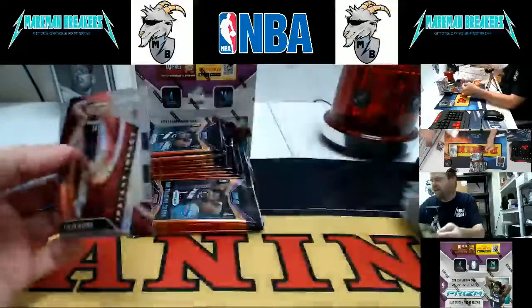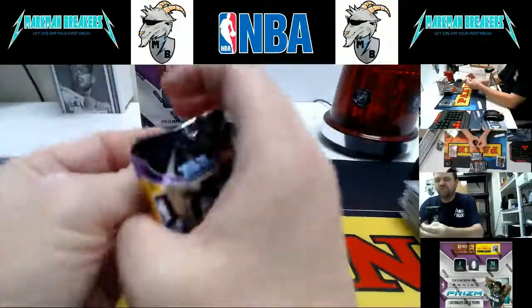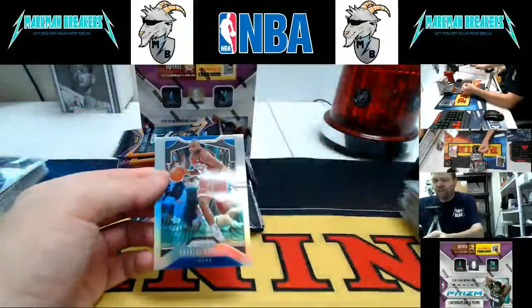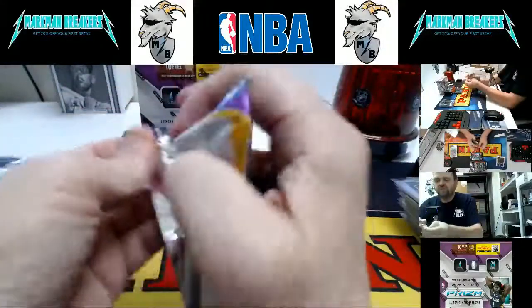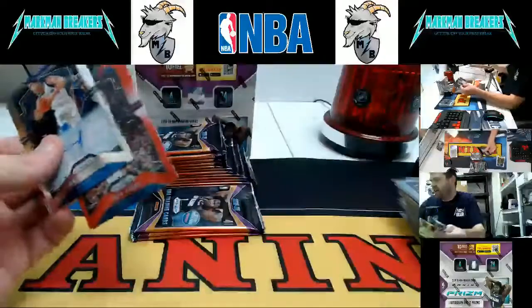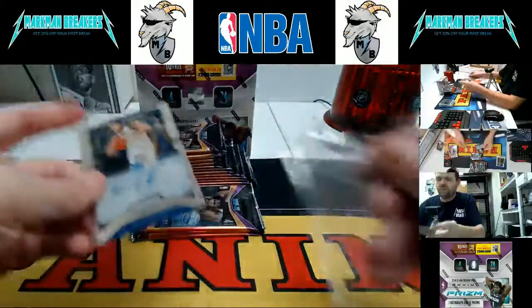Tyler Herro. There's a KZ Okpala also for the Heat, but a Tyler Herro Instant Impact Silver for the Heat. That is a nice card. Congrats, Miami. Pretty sure when you bought Miami, you weren't looking for KZ Okpala. So there you go. Carson Edwards base and a Charles Barkley for the 76ers silver autograph. Dwight Powell for the Mavericks and a Seth Curry red.